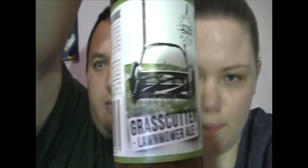Grasscutter Lawnmower Ale. Out of date by a few months, but that is because it's been hiding in the back of our fridge. I don't mind it. Actually, I'm just going to give it a 5.5. I'm going to give it a 7, because I would drink this. It's not bad. I just don't like it. It's not to my flavour profile. I don't get grass. Not my style. Definitely doesn't taste like lawnmowers. Doesn't taste like grass cuttings. But I like it. Yeah, it's pleasant enough. I just... not for me.